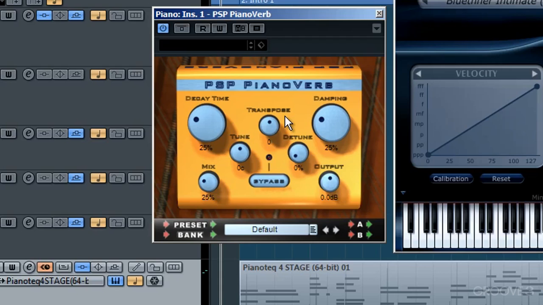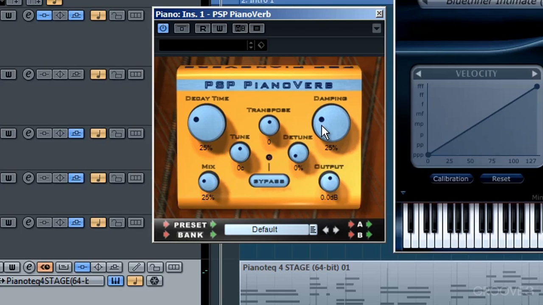I just want to point out the other parameters too. You've got bypass down here, that speaks for itself, I'm sure. Just up and to the right is this detune dial. This is independent of your tune control to the left. If it's set to 0%, which it is at the moment, then you aren't going to be detuning the sound. The more you drive it up to 100%, then you'll hear the detuning take effect. Again, we'll listen to this in a moment.